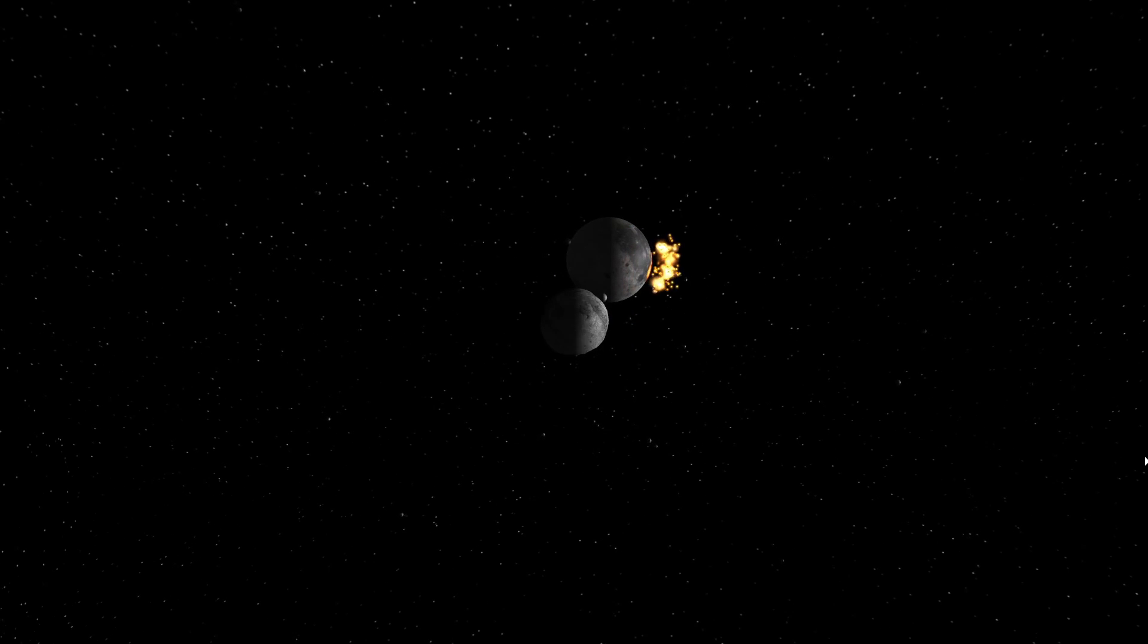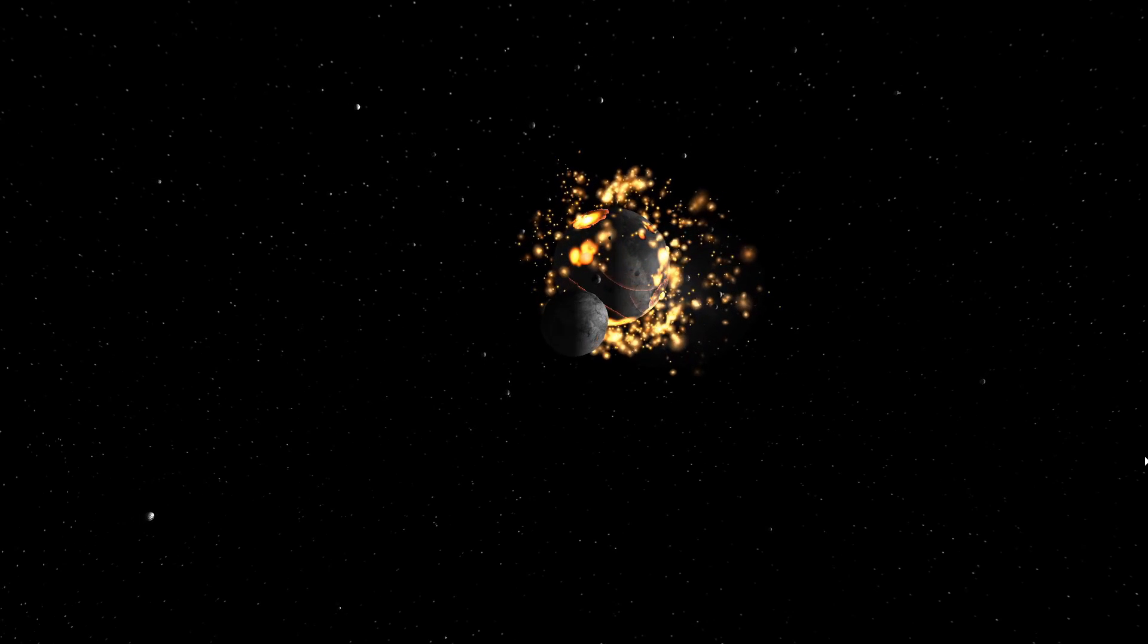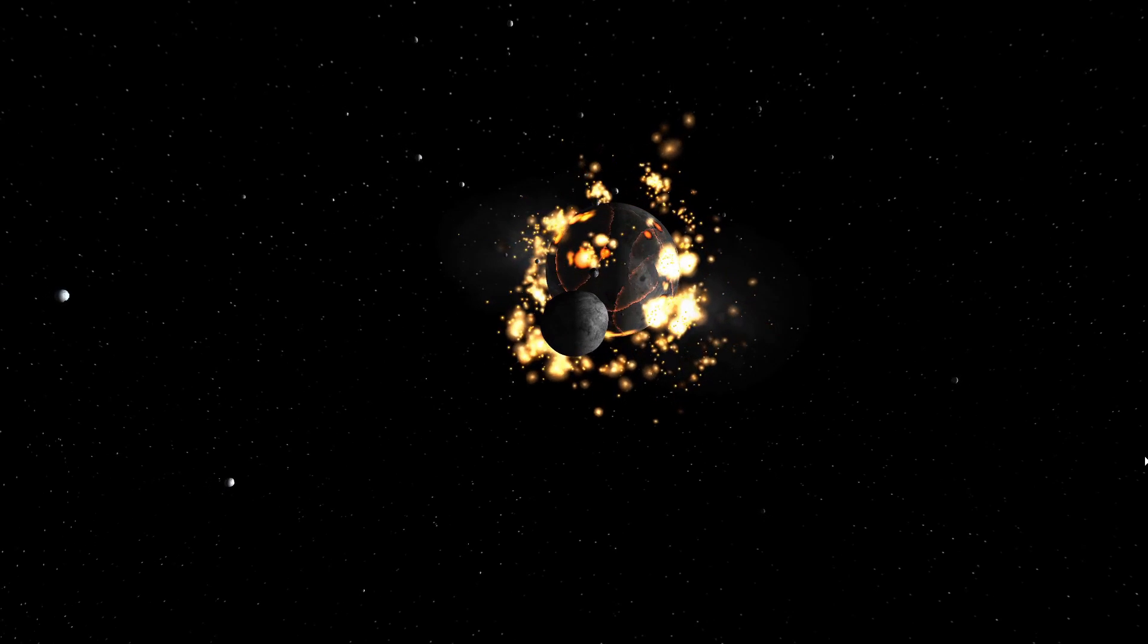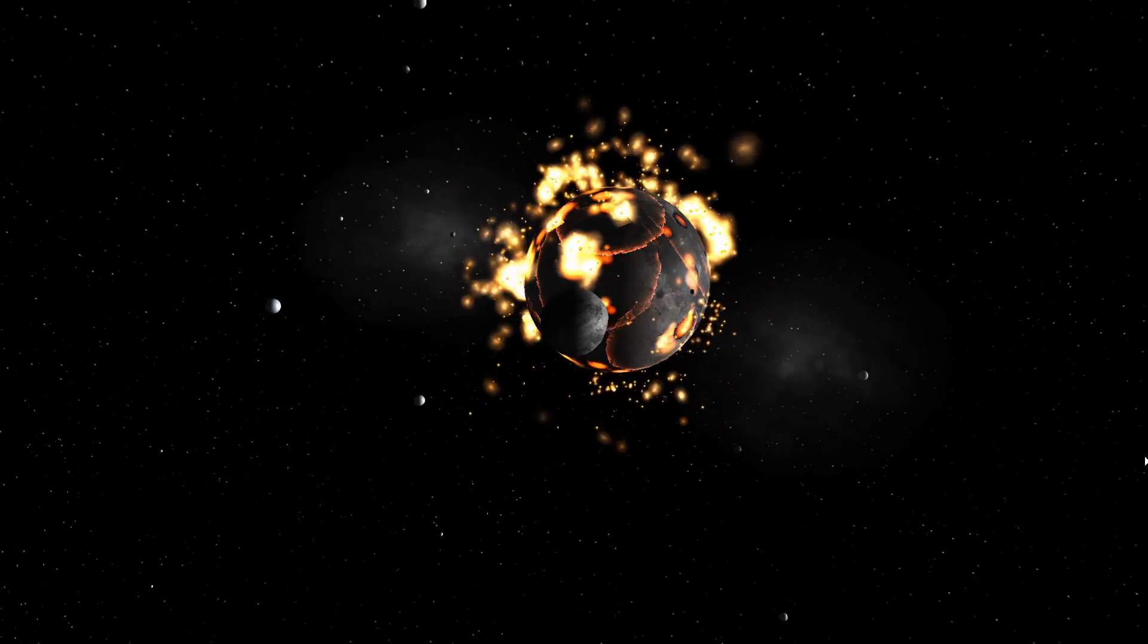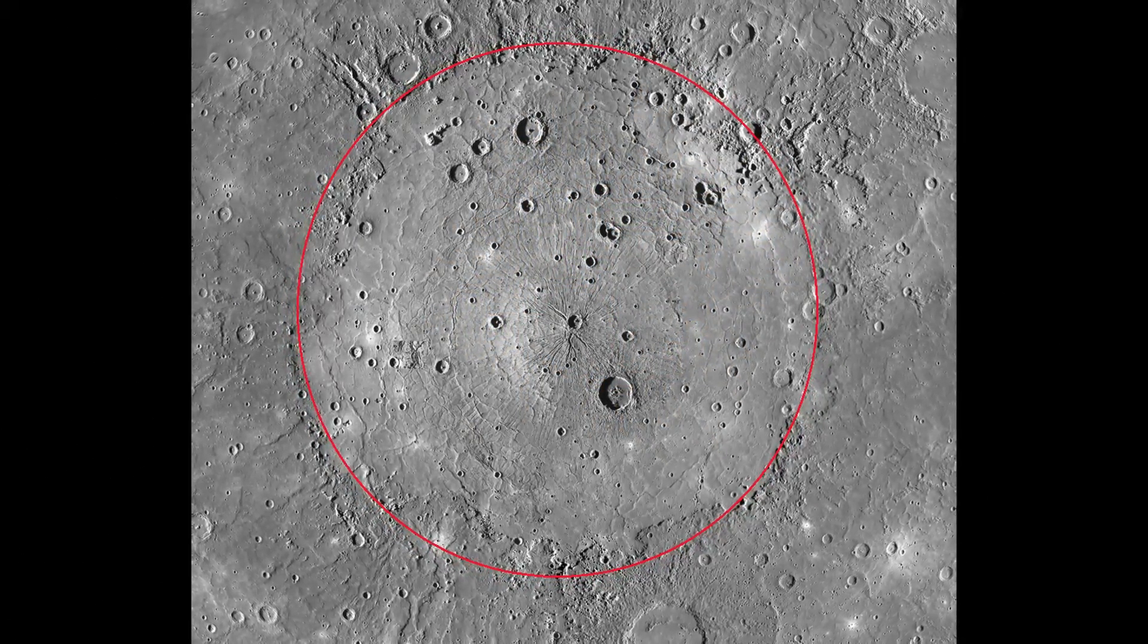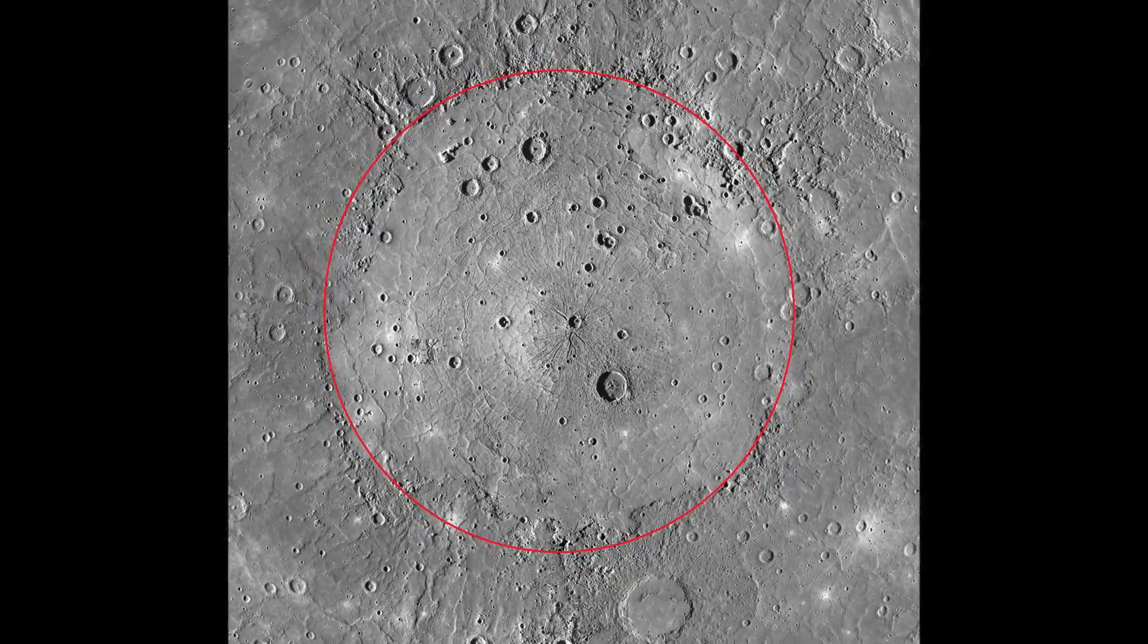The orbital instability from the giant planets flung many of these planetesimals into the inner solar system, causing a cascade of comets and asteroids to hit the inner planets in what is known as the Late Heavy Bombardment. Some of these objects were rather large. The Caloris basin on Mercury, for example, was formed from an impactor that was roughly 100 km across during this period.